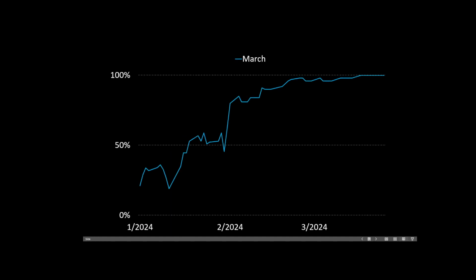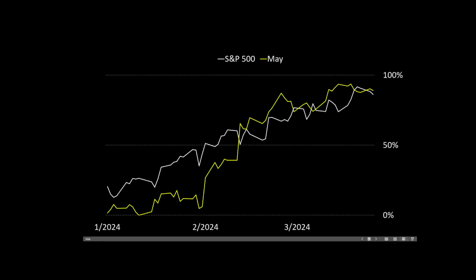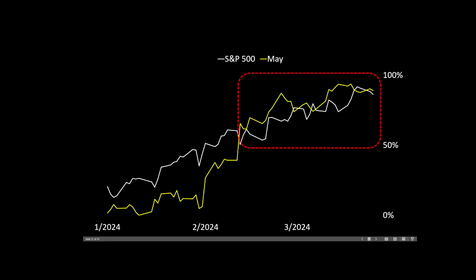The next scheduled Federal Reserve meeting will take place in May. The odds the Fed will not cut rates in May have now risen to 89%. Just like our example in March, the stock market has become very closely linked to the odds the Fed will not cut rates in May. Again, as the probability of no change in rates rises, the stock market interprets this as a sign the economy is strong and corporate earnings will also continue to improve.